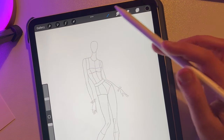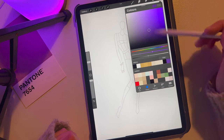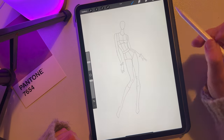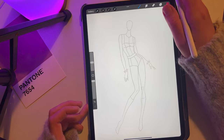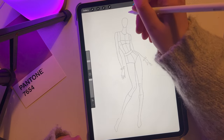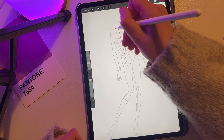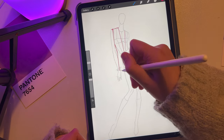So I found my figure on Pinterest. I think they have this series of very nicely drawn figures, and I really like the aesthetics of it. I just dropped it in Procreate, put it in a separate layer and changed the opacity, and then created another layer. With a pencil brush, I'm going to create the outfit, also the hair, shoes and clothes on it, so everything on this very beautiful base. And I'm starting with the outfit.